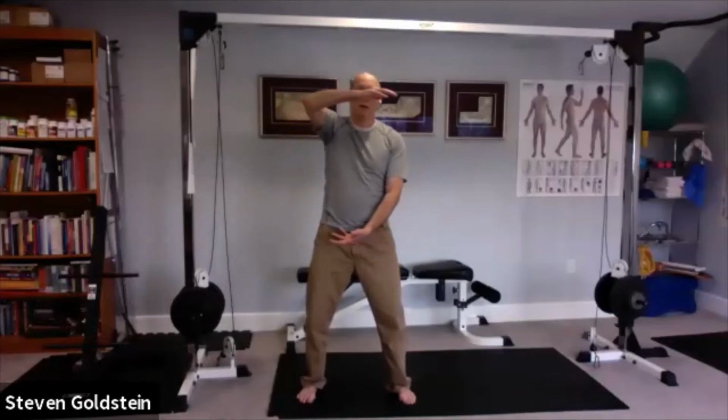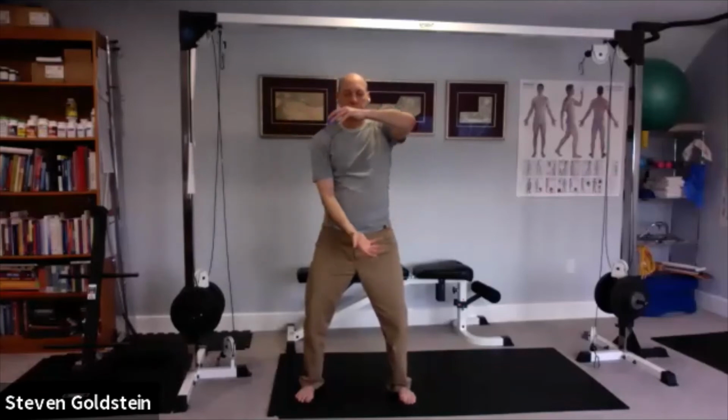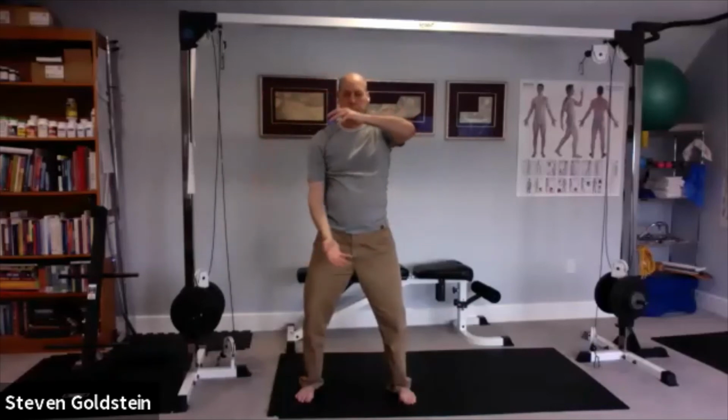Nice stable stance here. We're going to roll that ball over onto its side. Then we're going to roll it back on the opposite side. Keep contact with the ball the entire time. Feel a substance that's between your palms. It's like you have a big beach ball here and you're just turning it. Good. Now stop with one hand on top, one hand below. Feel that ball. This is a little trickier. Try to roll the ball forward, making contact with the ball the entire time.